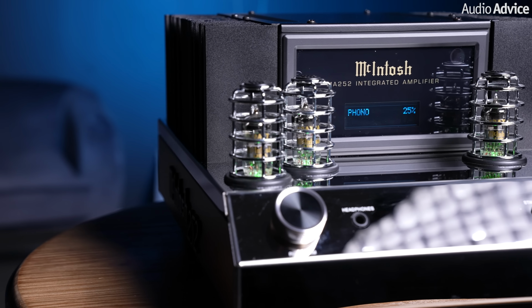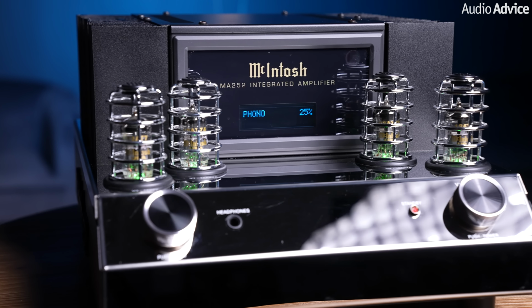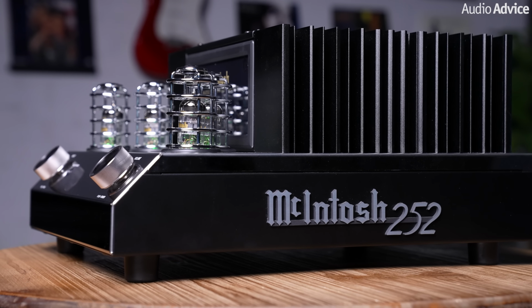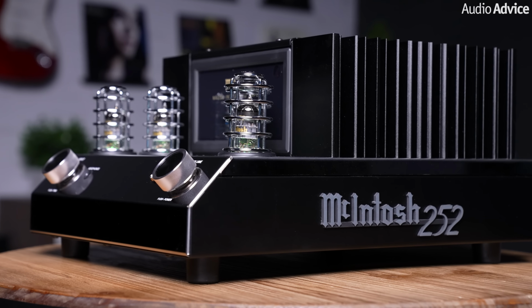There's not much to add on the build quality other than it's just like you expect from McIntosh in the price range, simply about as good as it gets. Which is one reason the MA252 will likely be passed down to the next generation. McIntosh is built to last for decades.